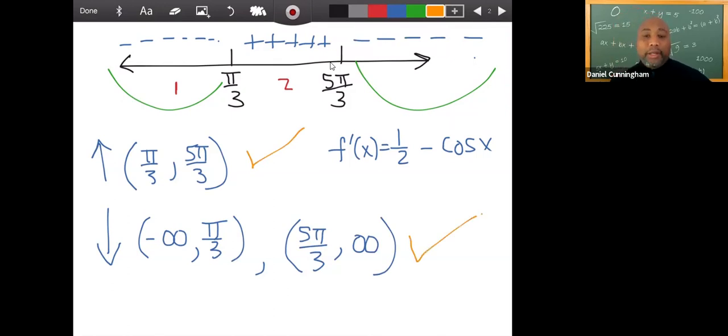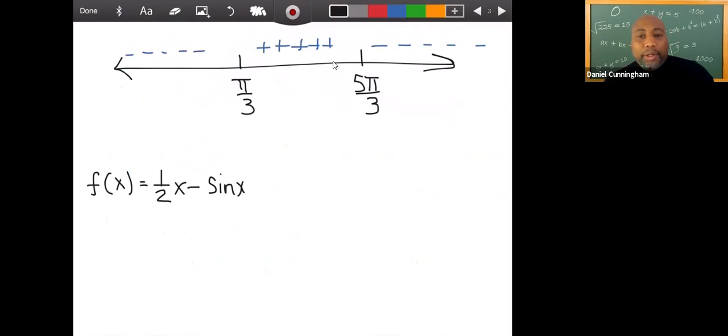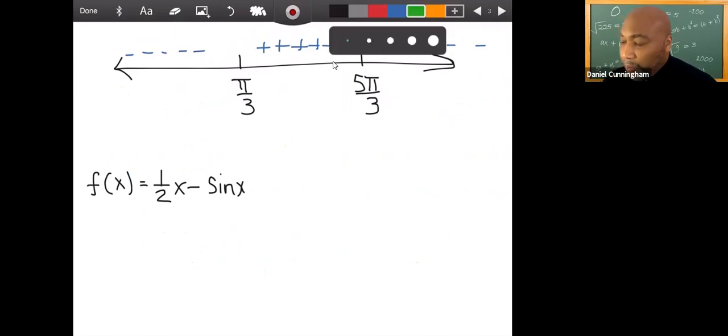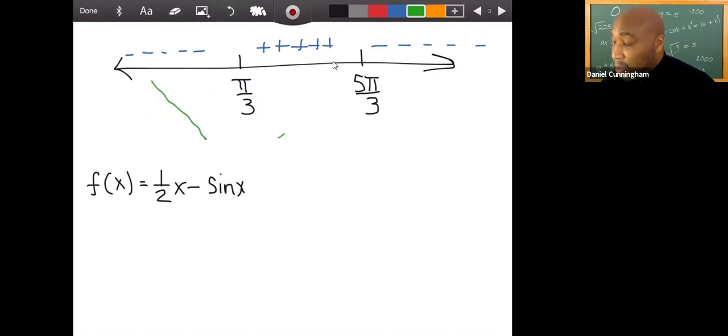So step 1 is done. We figure out where it's increasing and decreasing. Now we're going to look at the relative extremum. Is there a positive or negative? Now I'll clean up my whiteboard so we can find the relative extremums. So this is what we found out, so let me write that correctly, guys. Decreasing is that direction, increasing is here, and decreasing is there.